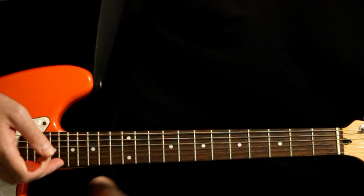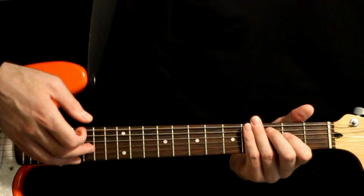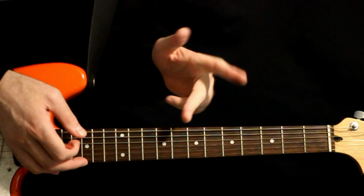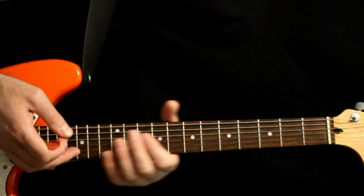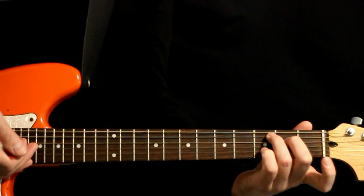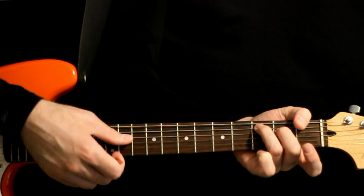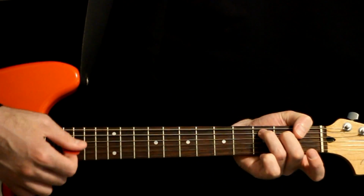So standard tuning here, and this is a lot of fun chord voicings. Started off with this back and forth between a C major 7 to E minor, and that's basically just making the C chord, but leaving off that one on the B. So we just have the 3 on the A, 2 on the D, and then an open G, B, E.